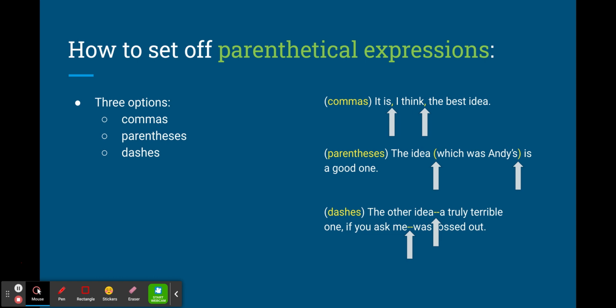And notice that each time, because it's in the middle of a sentence, you need that punctuation before and after each expression. Right? So you have to close it out. Make sure you don't leave it without the second one. Sometimes you can put these at the end of a sentence, by the way. And in that case, with commas and dashes, you just need them at the beginning. Parentheses always have to come in pairs, no matter where you put them. Right? You always have to close out if you use parentheses.